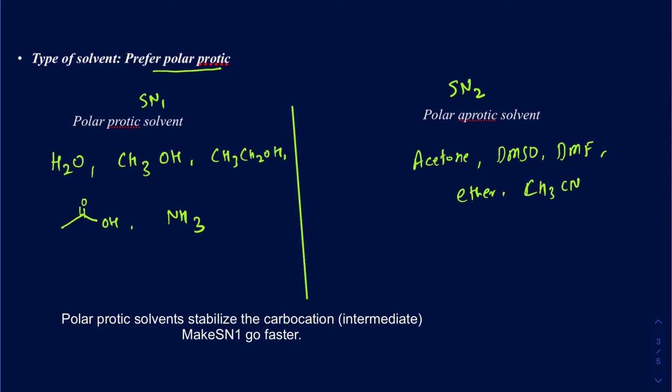Remember, the difference is polar protic solvents are going to have an oxygen-hydrogen or oxygen-nitrogen or an oxygen-fluorine bond, which is going to be capable of making hydrogen bonding. But you're not going to have such a bond in polar aprotic solvents, and they're not going to be able to make hydrogen bonds among themselves.